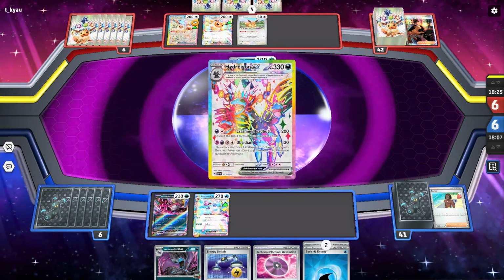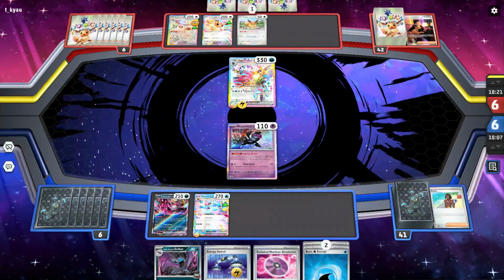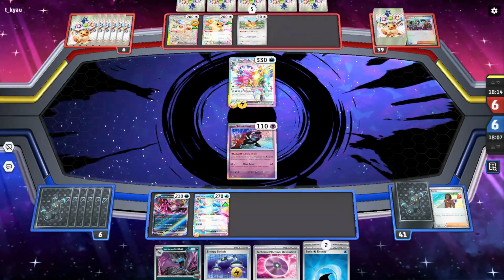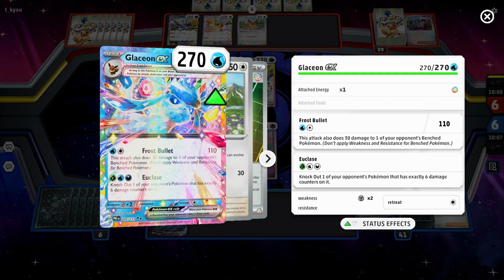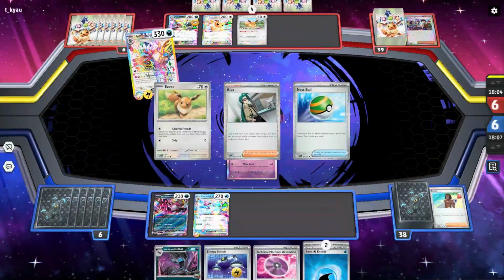So we got a little bit of a rough start not getting our energies, but here comes the Hydreigon. I think they were a bit slow to evolve as well. Here comes the mill though. They're going to do Crashing Headbutt to discard the top 3 while getting their knockout on our Munkidori in the Active Spot. Unfortunate. Thankfully, we're not weak towards Darkness.